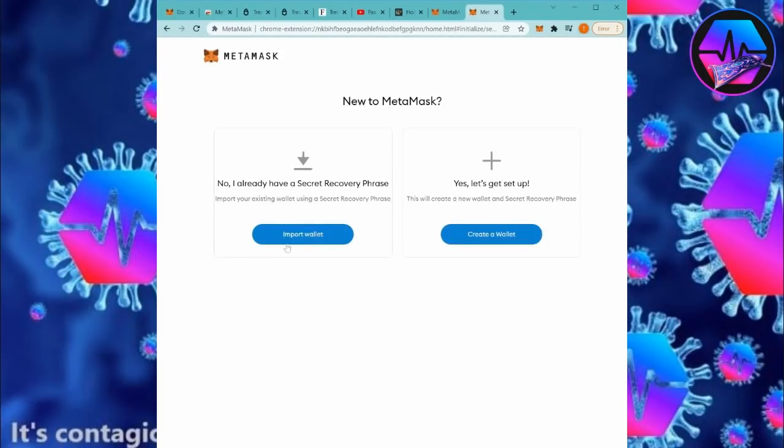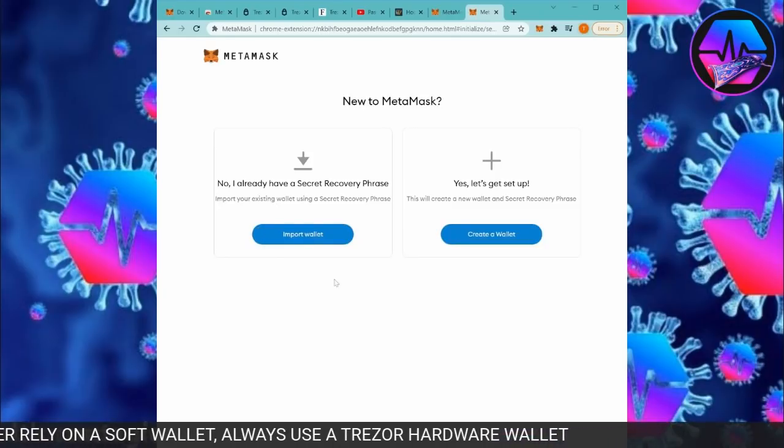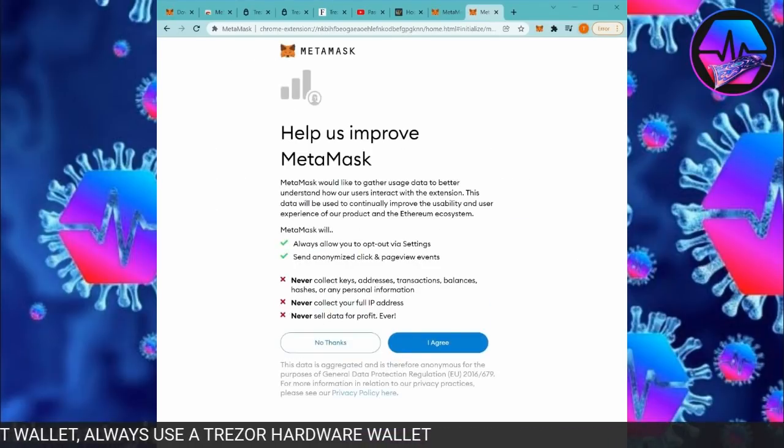We're going to not import a wallet. You never import a wallet. There's never any reason to import a wallet in MetaMask. Don't ever put your seeds into anything that at all resembles a keyboard. Please, not on your phone, not on your PC. Never import a wallet in MetaMask. The only time you should import a wallet is by introducing a seed phrase into a hardware wallet front end. That means you're putting it in through an advanced recovery method that goes directly into the hardware wallet itself. Let's create a new wallet.